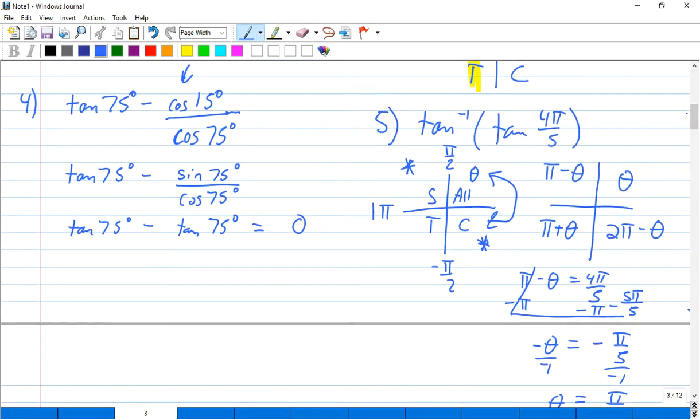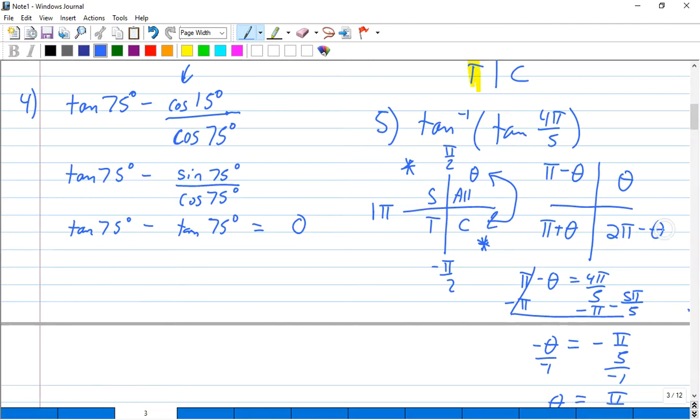Again, the reason we do that is because 4 pi over 5 is in the second quadrant. Inverse tangent is defined between -pi over 2 and pi over 2. So you have to change this over to the quadrant where tangent would have the same plus or minus sign. That's going to be in the fourth quadrant, which is also where tangent is negative. So to change it down there, you have to figure out the reference angle. And then the trick is to just put a negative in front of it.